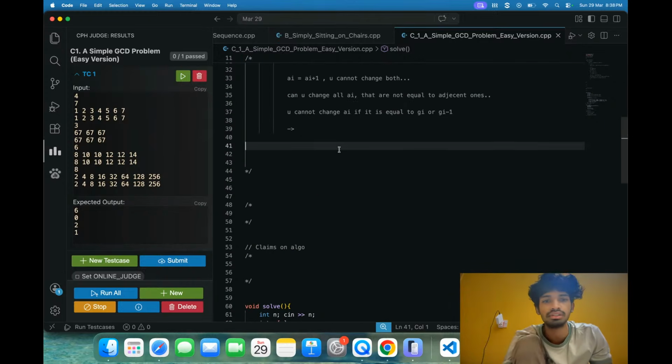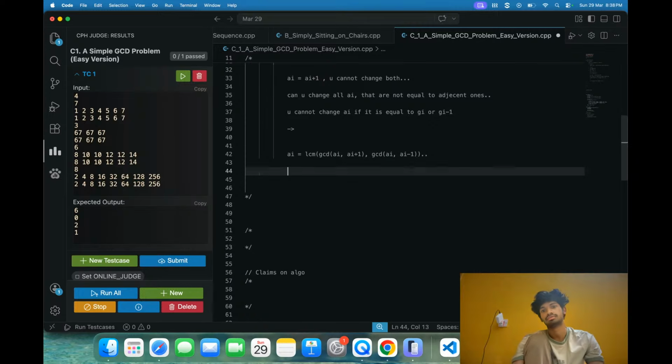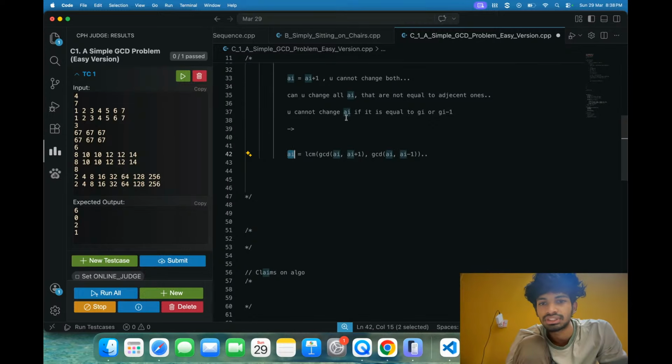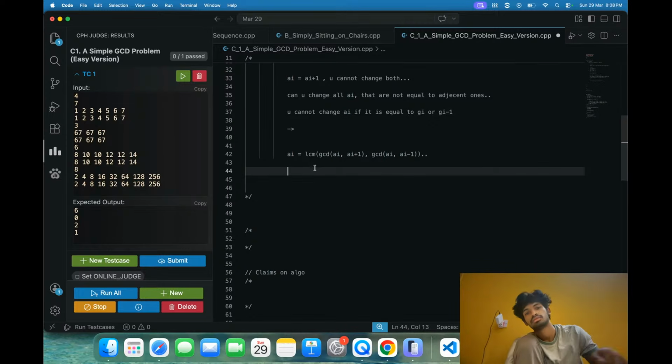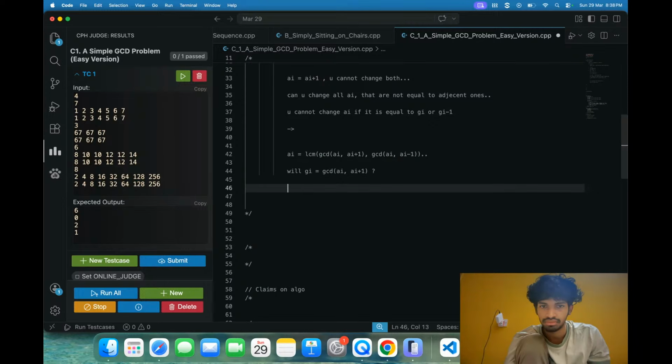So this one became LCM of these three things. So what have we done? What we have done is we have made Ai equal to LCM of, yeah, this is what we made. And for such a thing, will gi equal gcd of ai, ai plus 1?